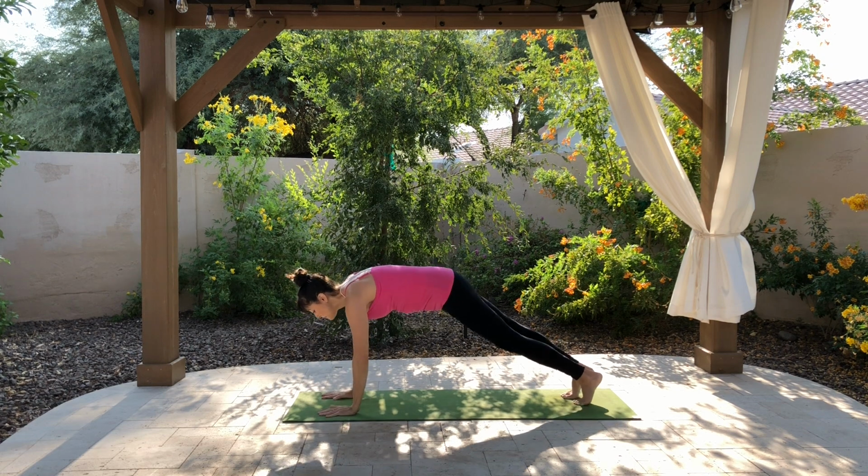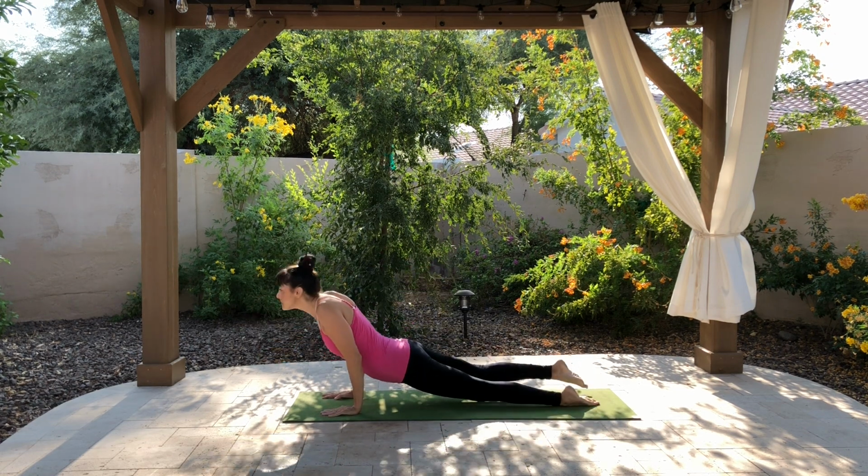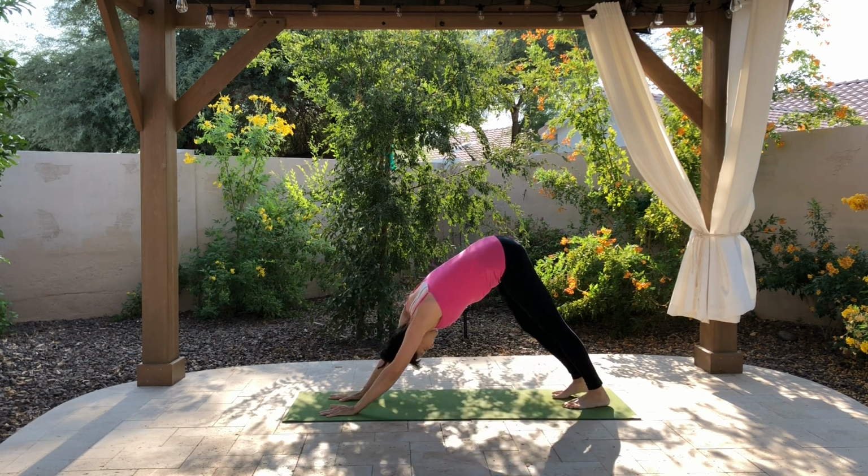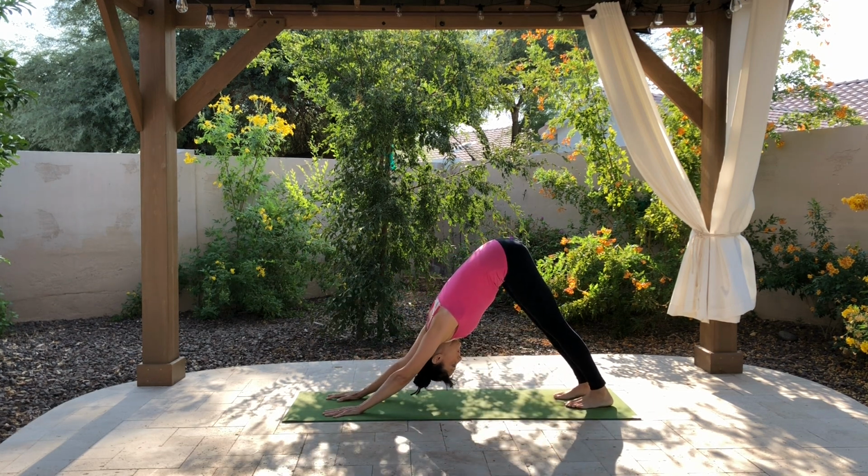And bring your hands down and take your chaturanga. Up dog. And then down dog. And we'll hold here. Catch your breath.